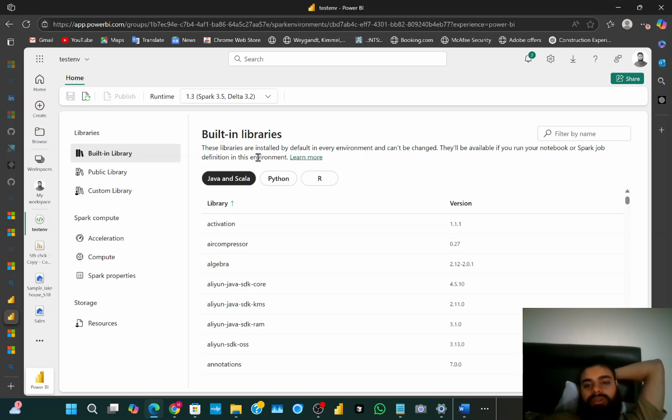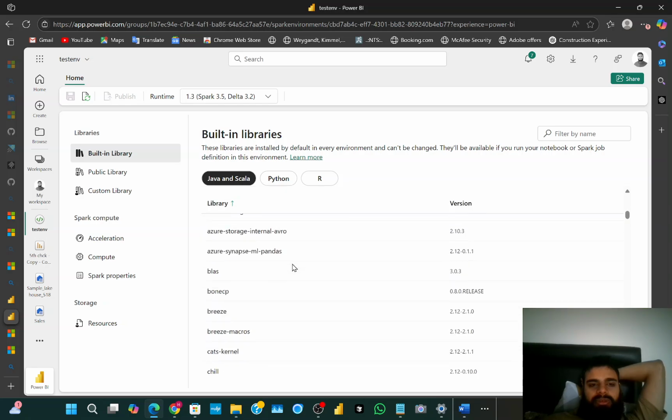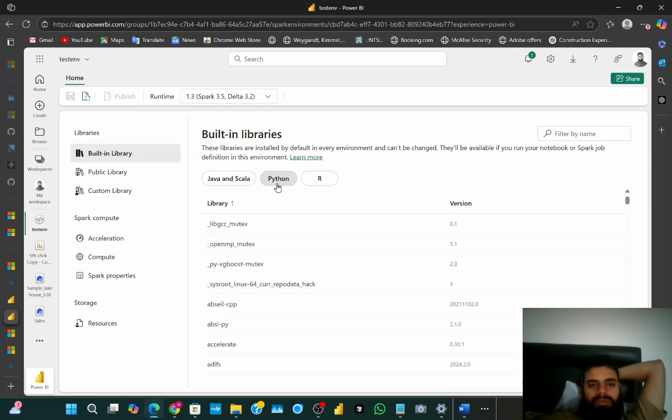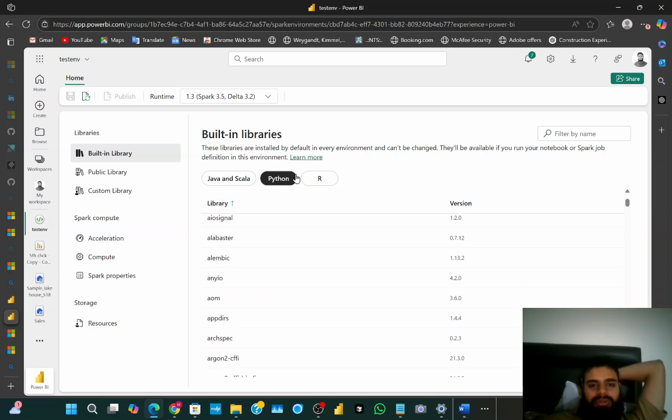Let's see how we can create the environment. Built-in libraries are these libraries. Okay. Python libraries.